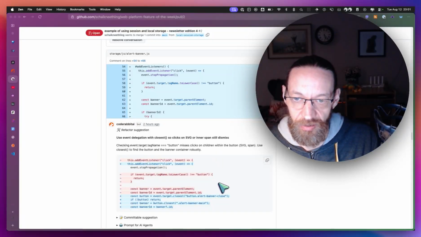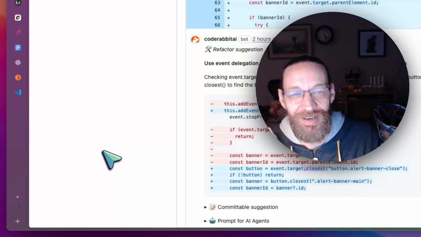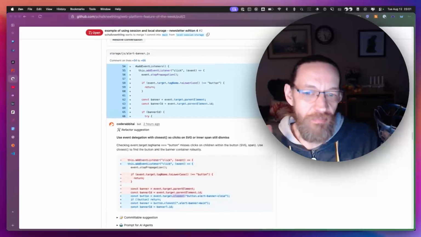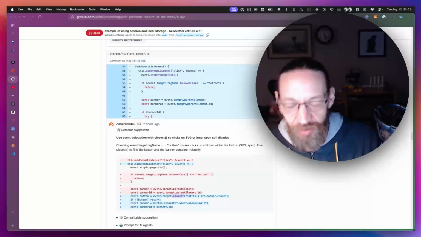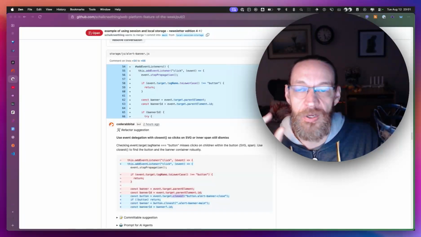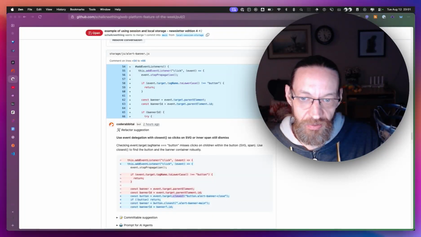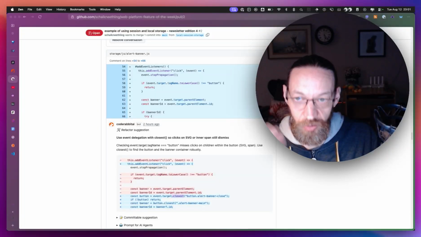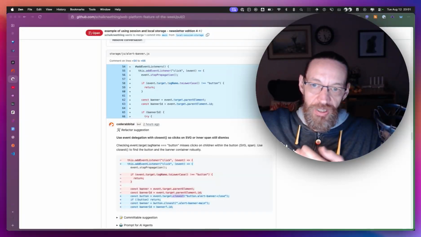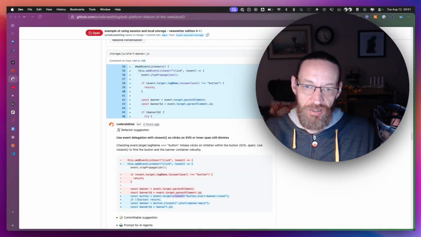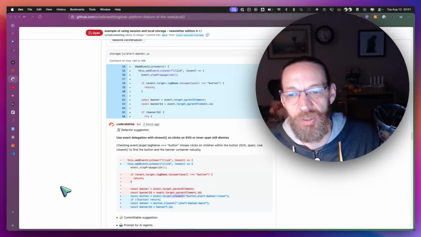What I could instead look at doing is to use closest. And interestingly, I think here I learned something new. I knew this existed, but completely forgot. This is a thing that I used a lot back in the days with jQuery, where you find the closest that, and it would kind of walk up the tree until it finds the thing that matches a certain class or ID or whatever the case may be. And I completely forgot that we can do this.